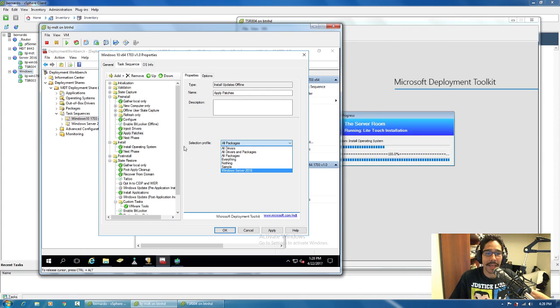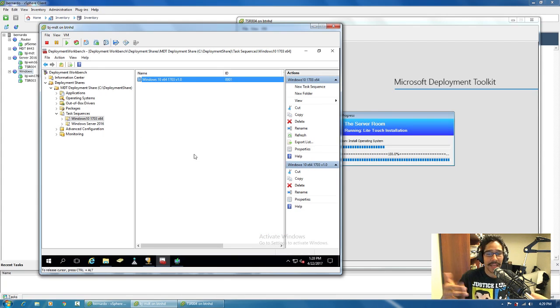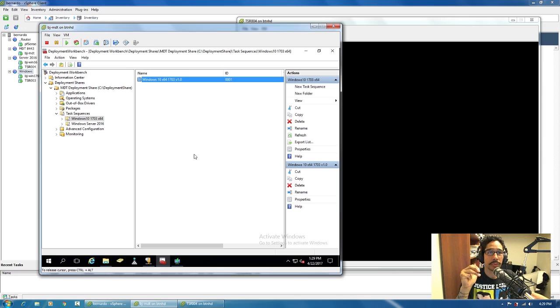You're going to get the same thing. It depends on the technician or how you want to customize this. But as soon as you create a new task sequence, it's going to be the same thing. You're going to get the same nodes. Nothing should be different. Okay? The only thing that's different is the naming, the task sequence ID, the operating system that you pick, the password that you choose, and your serial key. Okay? Oh, it looks like our virtual machine has rebooted.